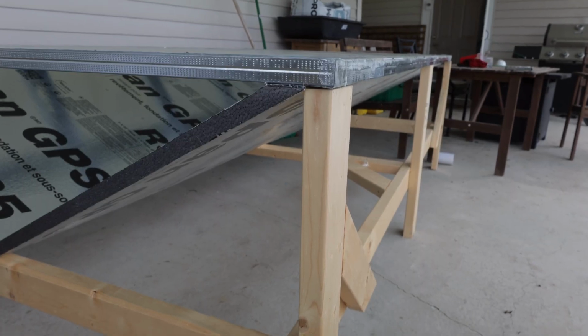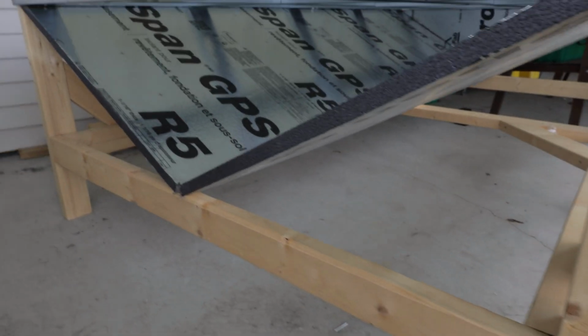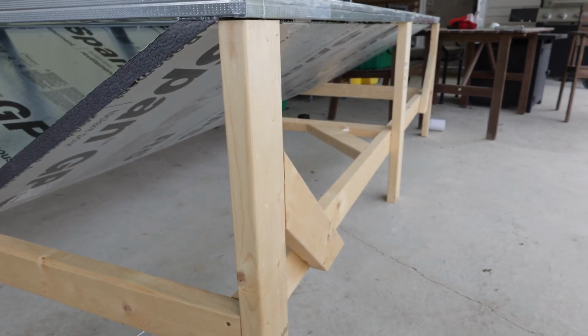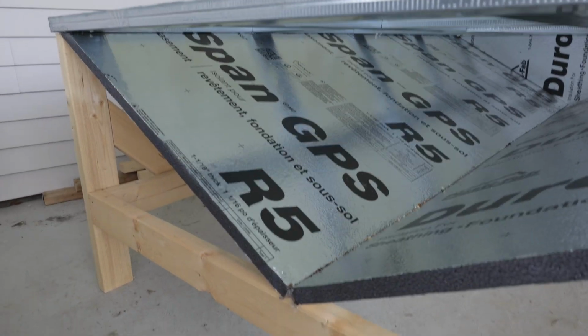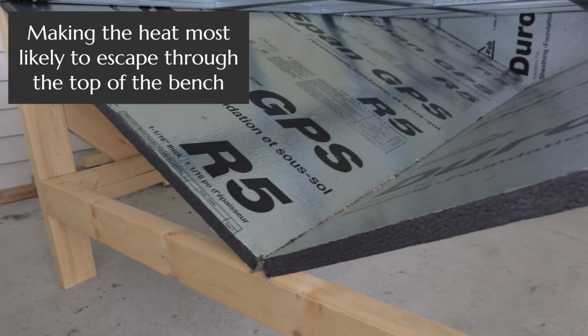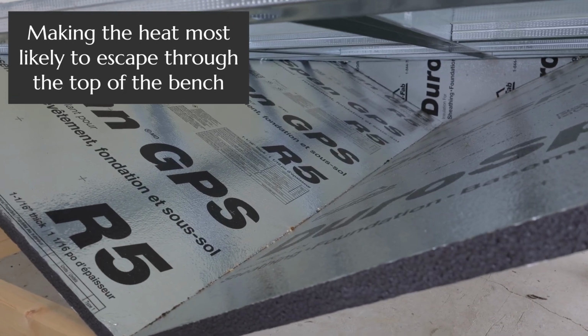Here's my current project to try to solve the underbench heating problem. And have a look at this. What we've done is we've put a wooden frame to hold everything up. And then down here, we've restricted the air area underneath the bench top. This is the bench top up here. And we've restricted that using insulation. So now it's a smaller area that we're going to fill with heated air.